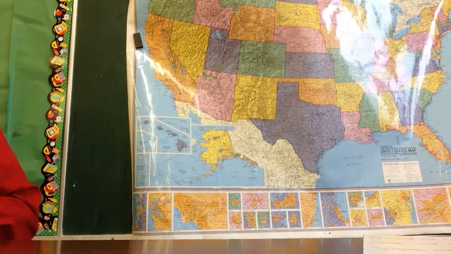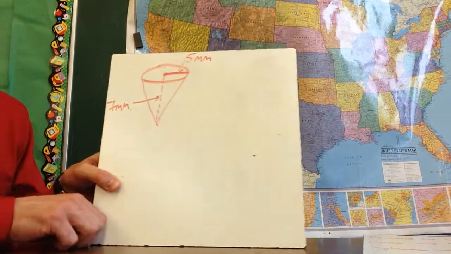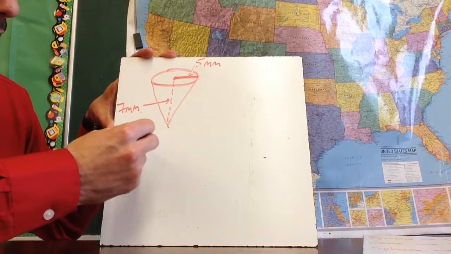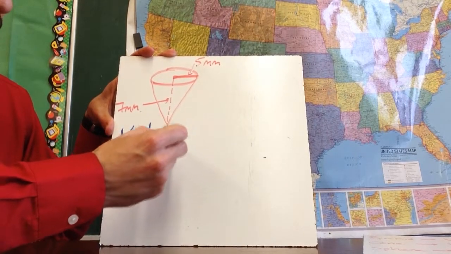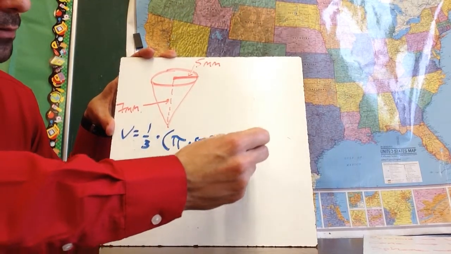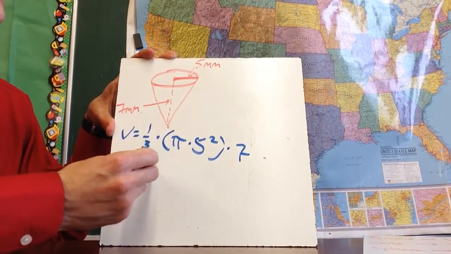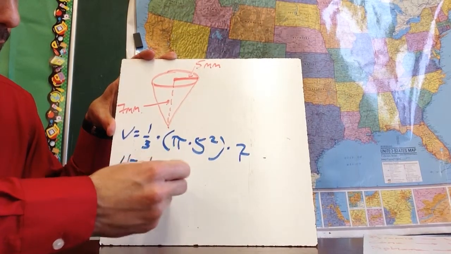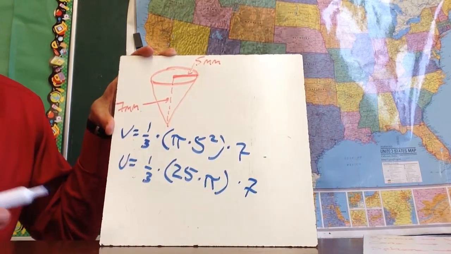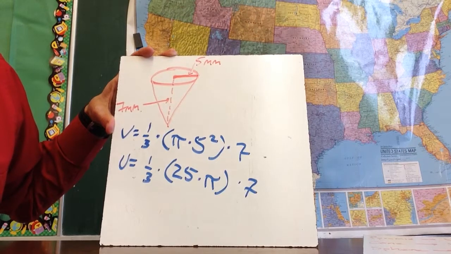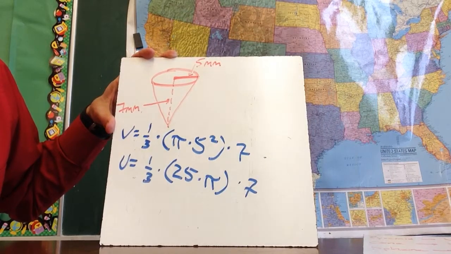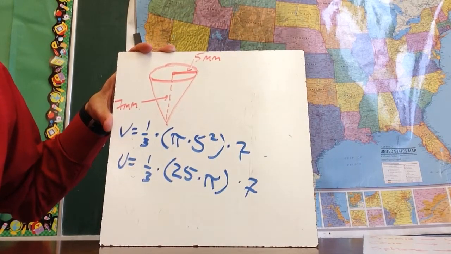All right, now using that same formula to find the volume of a cone, remember a cone now has a base that is circular, so I'm going to go volume equals 1/3 times the area of the base. Now the base is pi times r squared, so that's 5 squared times the height, which is 7. So volume equals 1/3 times 25 times pi, I'm just changing the order, times 7. So if I go 25 times pi, and hit equals on that, times 7 equals, and now I'm going to multiply times 1/3 or divide by 3, depending on how you see it.